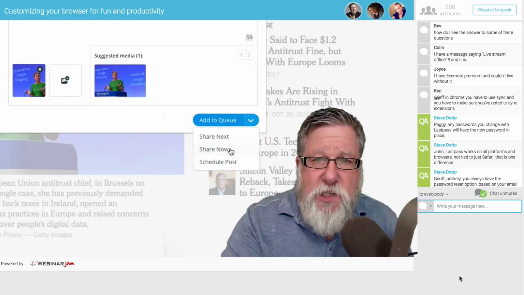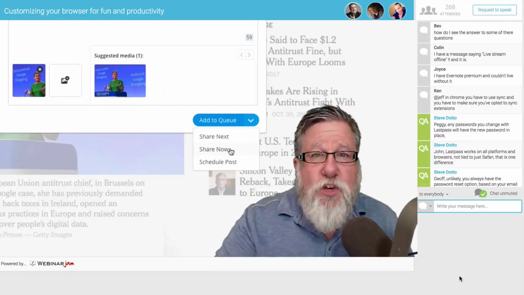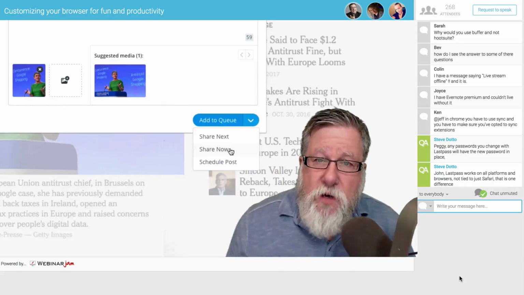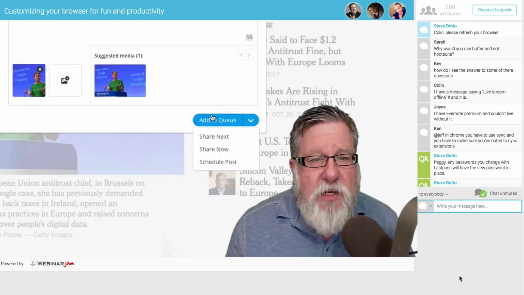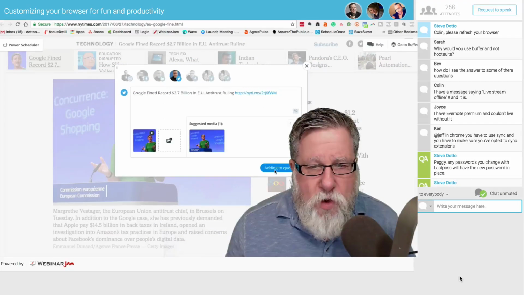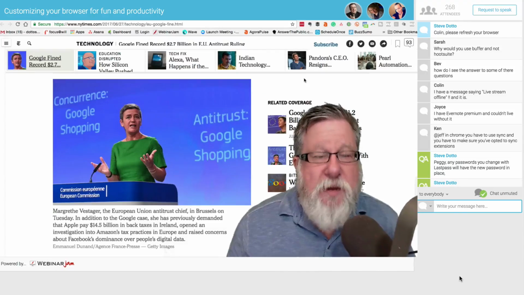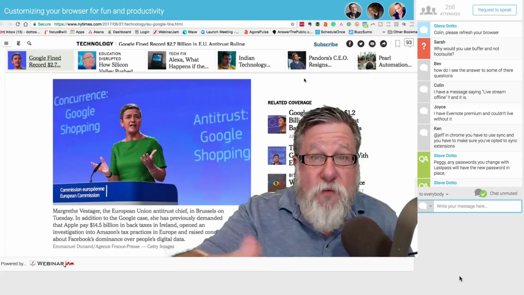Buffer serves us in this area because it drips that information out to our community in a controlled way. And the Buffer browser add-on allows me to quickly schedule new content to add. So I'm going to just set this up to go out next. Oops, I added it to the queue already. So it's been added to the queue. That's fine. So now it will be included in the queue for Buffer to be sent out.